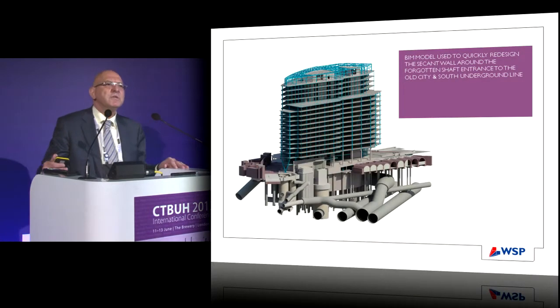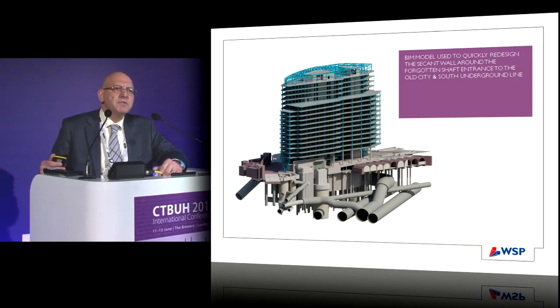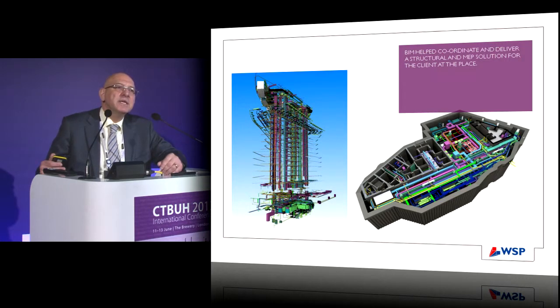Another item that is very important in doing tall buildings, and I'm not going to get too much into it because different people are talking about it, is the use of building information modeling. Because of the integrity of the foundation and the complication of the infrastructure around the building, you make sure that everything is fully coordinated. And when you find items in the ground that you wouldn't expect or that didn't show up during the survey, you can very quickly get into it and modify it. We did that very successfully on the Place, and it was built in record time and is up.